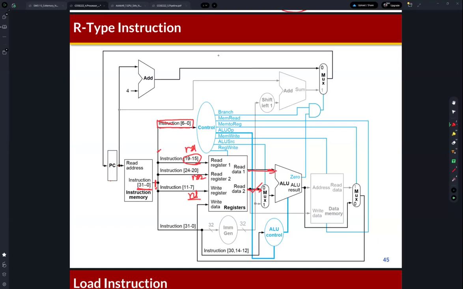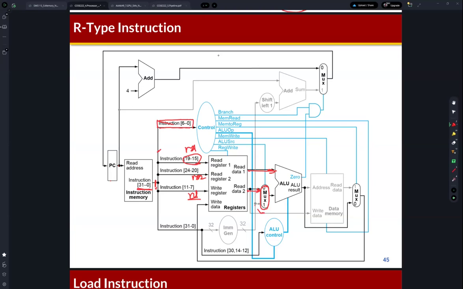So we can get two register operands based on the RS1 number and RS2 number, right? But you can find that there is a multiplexer here. Then which signal needs to be selected by this multiplexer?